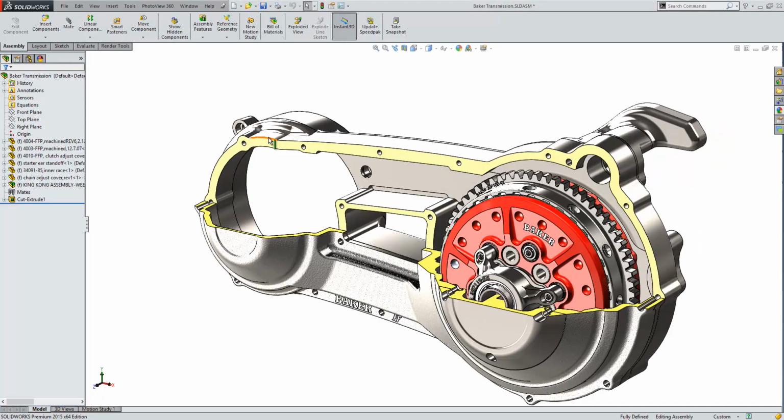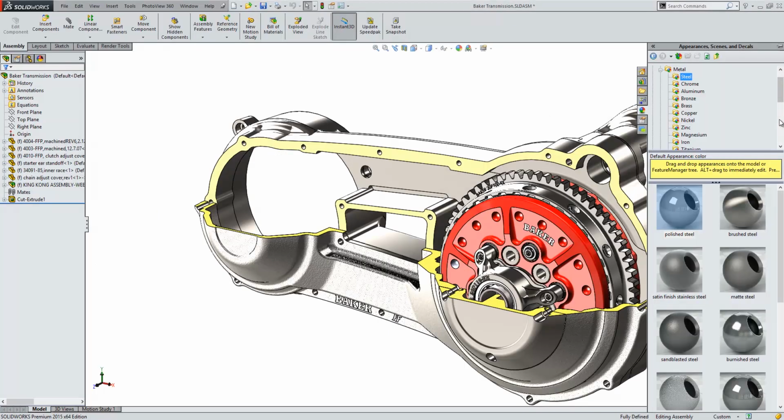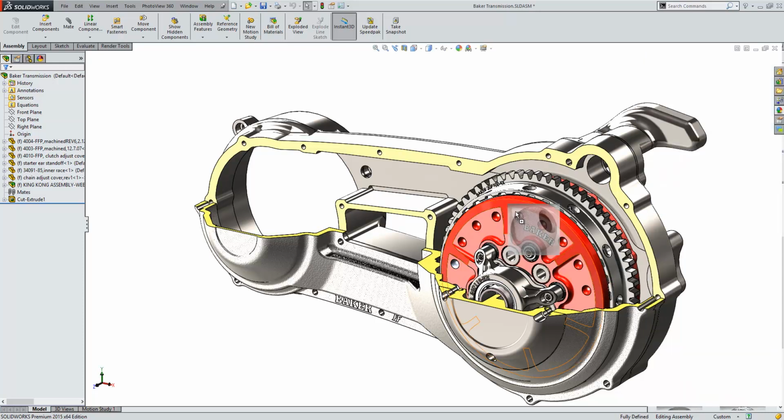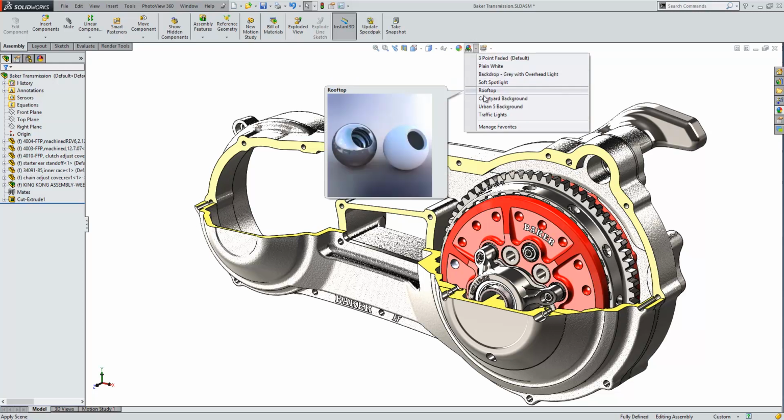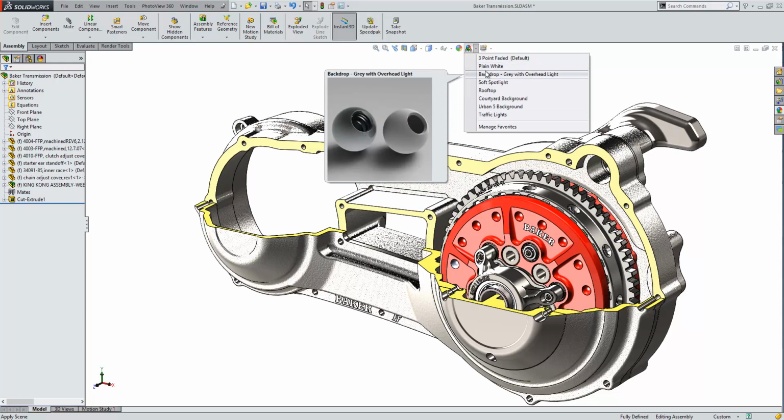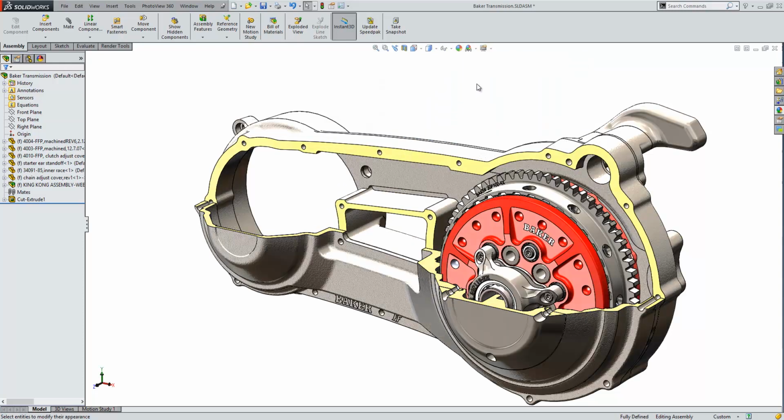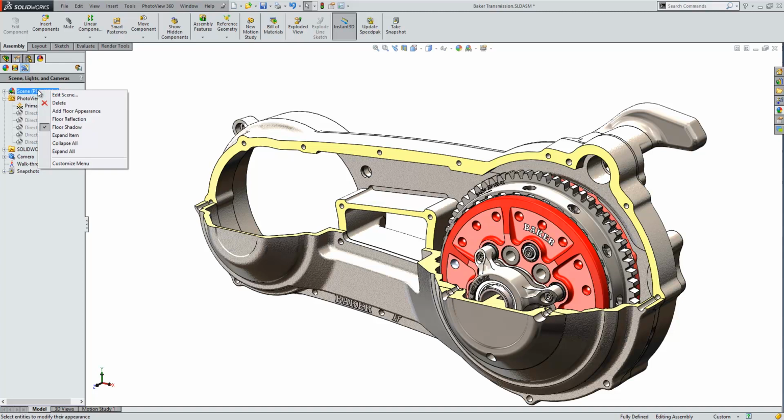If we go back to the model, our appearances are pretty much done. I'm going to drag this cast stainless steel onto this part at the back, and then I'm going to set the scene. You can set the scene by choosing your default scene from here. If we go for plain white, that's looking pretty good. If I come to this tab above the feature tree called the Display Manager, we can edit our scene even further.